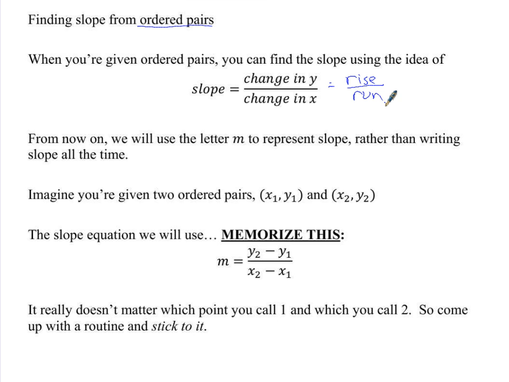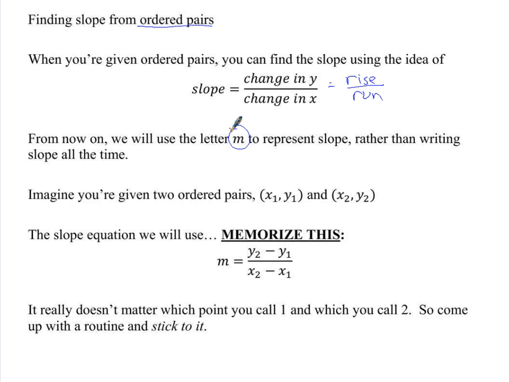From now on, we're going to use the letter M to represent slope. And every year, somebody usually asks me, why do we use the letter M? Anybody ever wondered that? Maybe? The answer is people have spent lots of time trying to figure out why we use the letter M. Somebody somewhere must have started it. And the best theory out there that hasn't been shot down more than any of the others is that the first person to call it M just picked it randomly. There is no reason why. They just said M. So that's why we use M today, for somebody's whim.